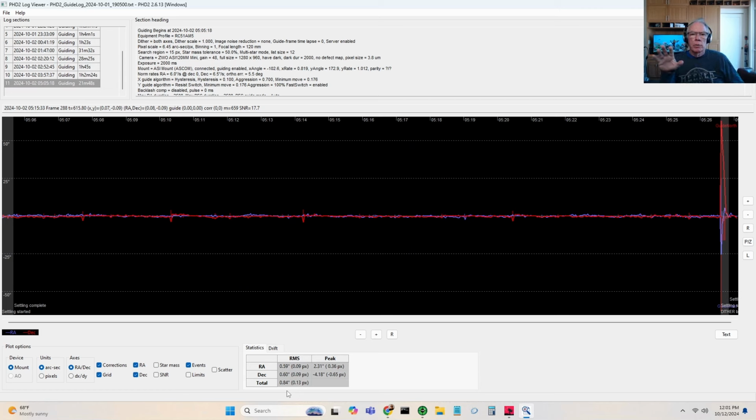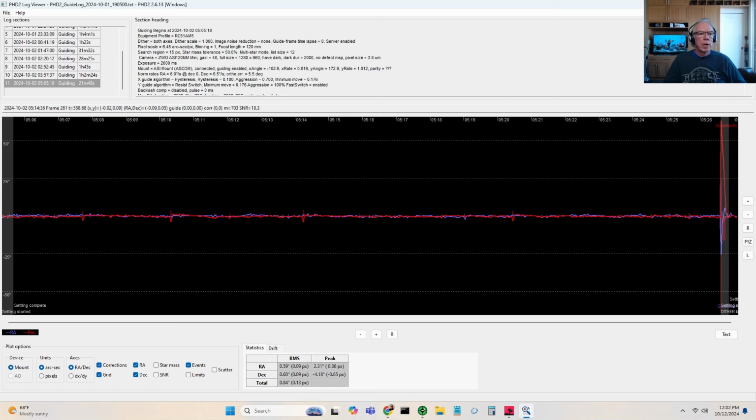So for that night, if we accept 0.5 to 1.0 arc seconds RMS as a good range, then okay, it looks reasonably well. And again, the validation was when I blinked the images, the exposures from that night, everything looked good, stars looked good. So, but now let's go on to another night.